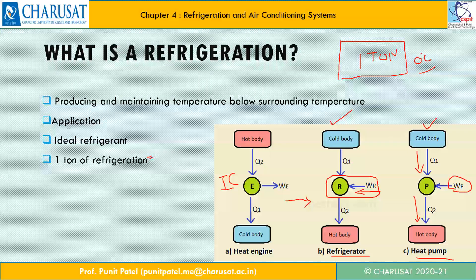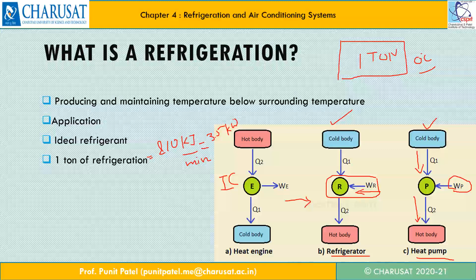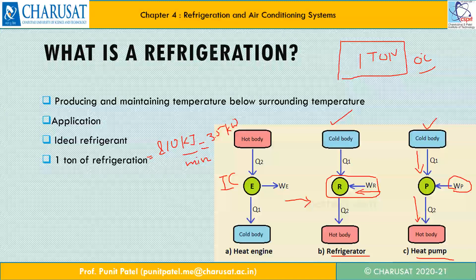You must remember this relationship: 210 kilojoules per minute, which is equivalent to 3.5 kilowatts. You must remember the definition of 1 ton of refrigeration. In simple words, it is the amount of heat required to be removed in order to form 1 ton of ice from water at 0 degrees centigrade in 24 hours. This is another way to define the 1 ton of refrigeration. Both definitions are right — it is up to you which one you would like to remember. You just remember: you have 1 ton of ice at 0 degrees centigrade, and the refrigerating effect is produced by melting that ice in 24 hours.